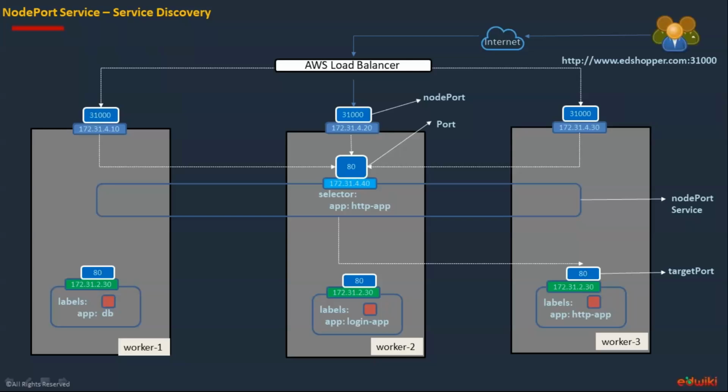So here also, I'm trying to ensure a unique port at the worker node level, which is the node port, that should be unique. And at your service level, at your pod level, it's up to you which port you would like to use. Because within Kubernetes, right? Kubernetes will mostly worry about the label concept and the service name concept. It doesn't worry about whether the port numbers are the same or not. So multiple pods can listen on the same port number. Multiple services can listen on the same port number.